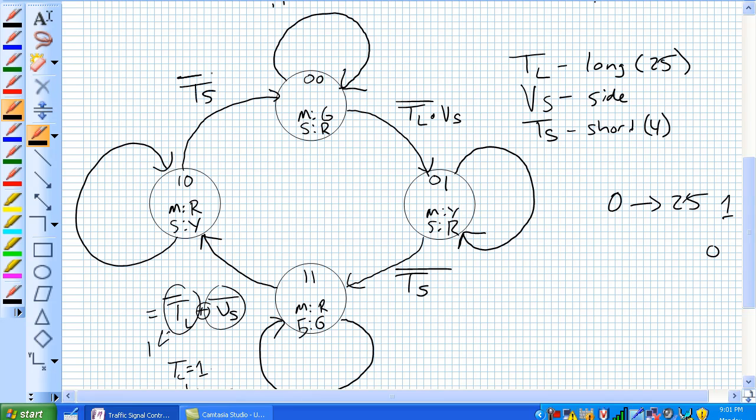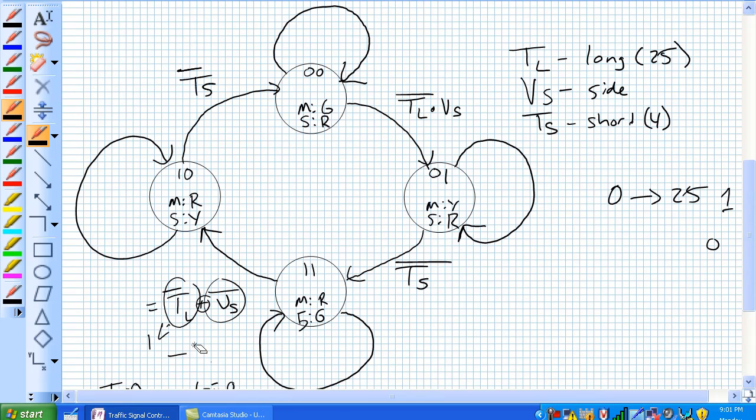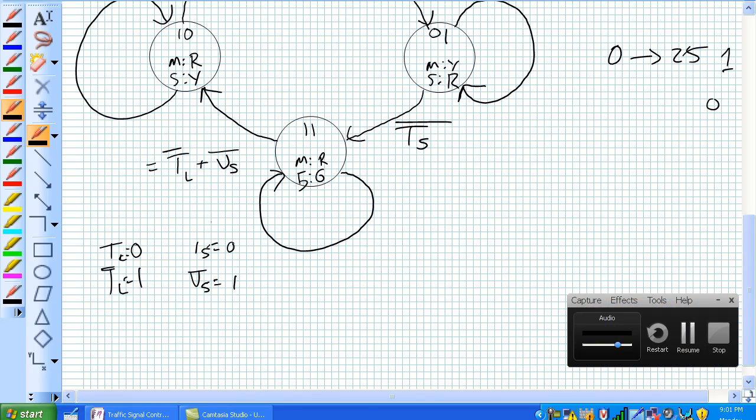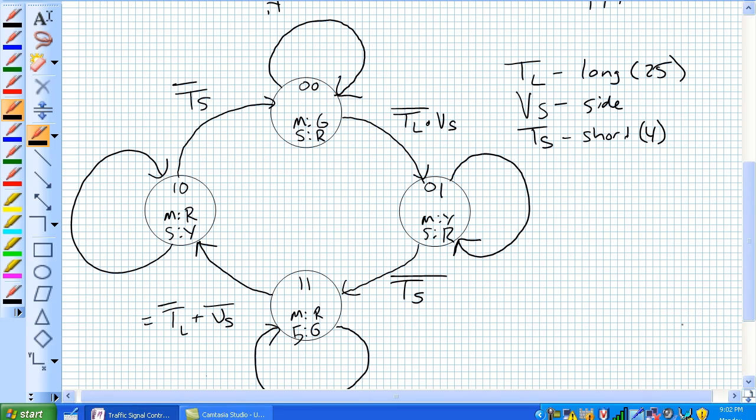Okay, so now let's talk about these loops. What's going to keep you in those states? Let's just start with the easy ones. The yellow light conditions: the only time it's going to stay in that state is if the short timer, 4 seconds, hasn't passed.